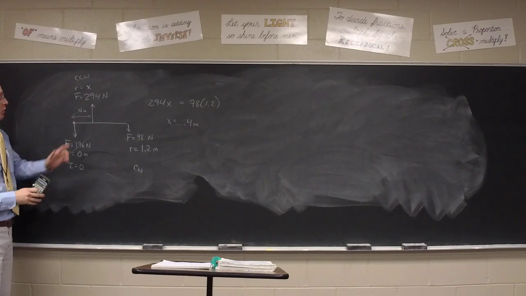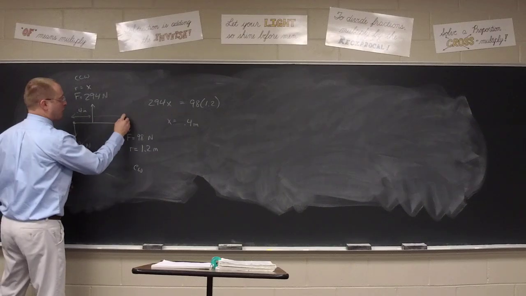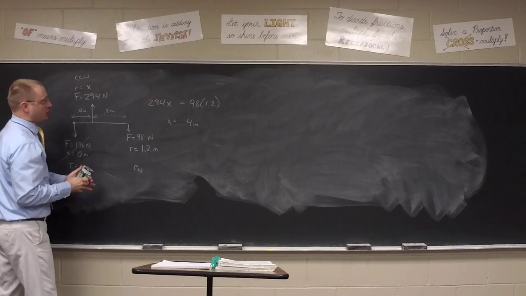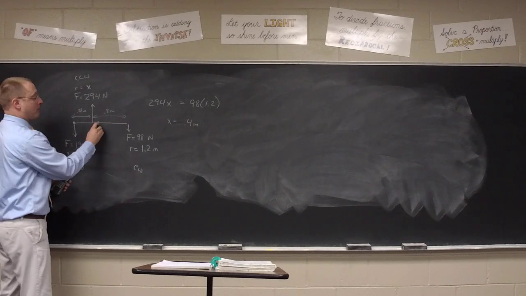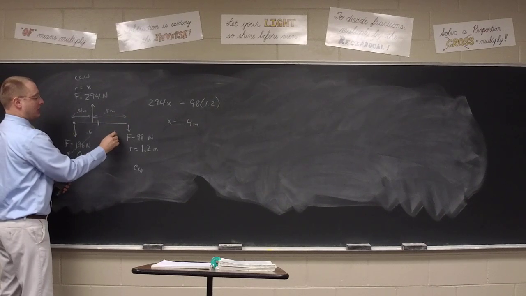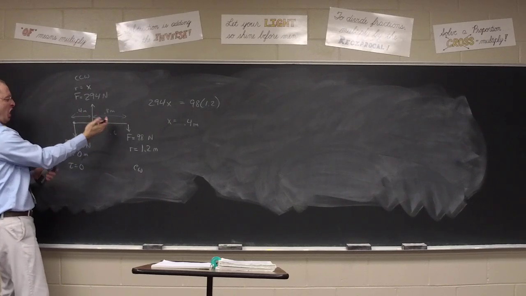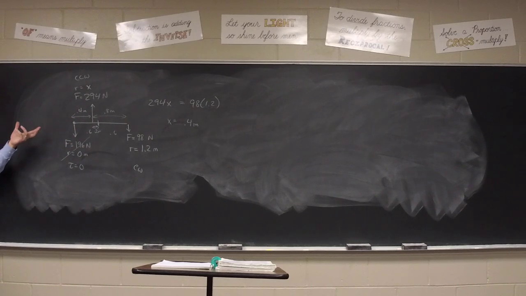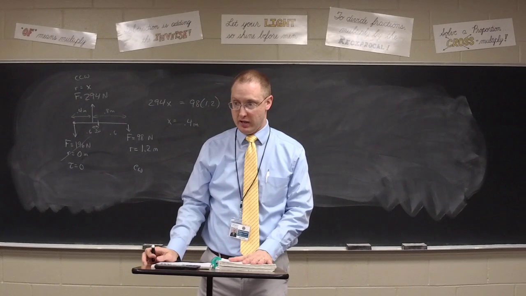So the question is, where should the cord be attached? 0.4 meters from the 20 kilogram end. You could, I suppose, say 0.8 meters from the 10 kilogram end. That's not particularly intuitive. Or, remember, halfway would be 0.6 on both sides. You could say 0.2 meters from the center on the 20 side. There's a number of ways you could express it, but the easy way, I think, is 0.4 meters from the 20 kilogram end. Okay, questions on that?